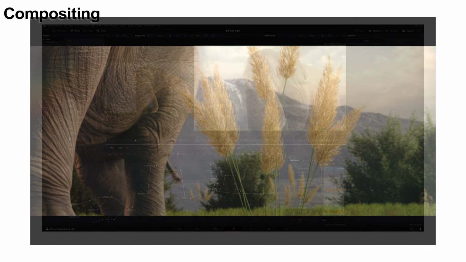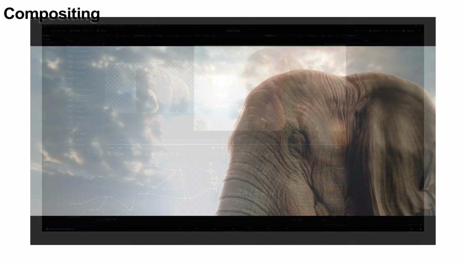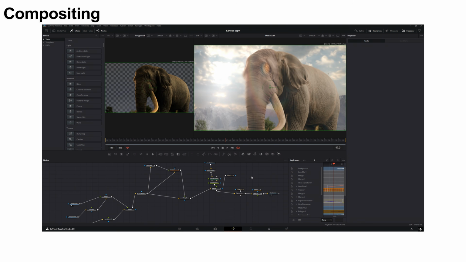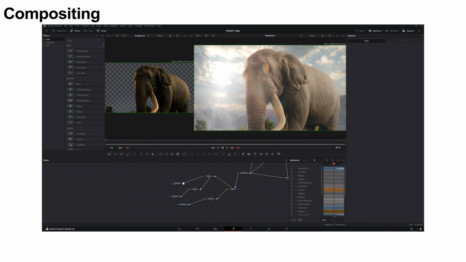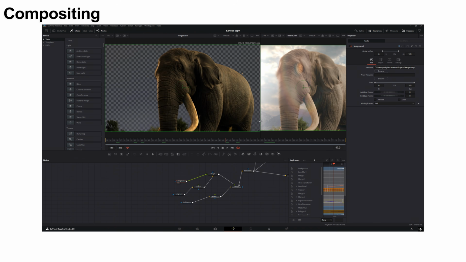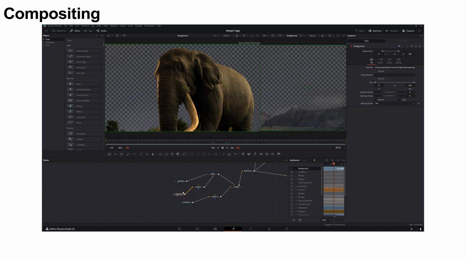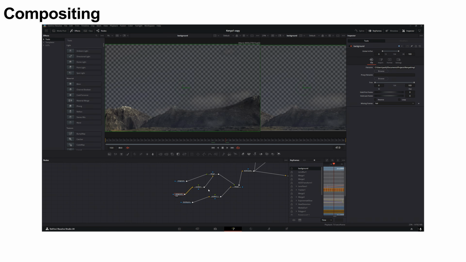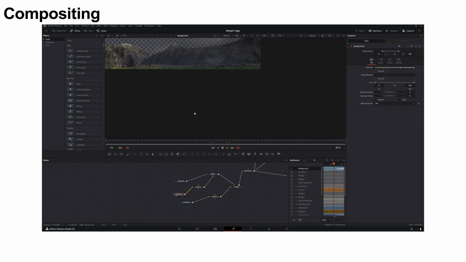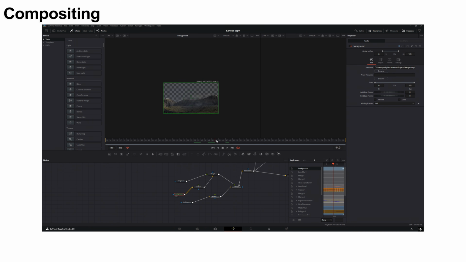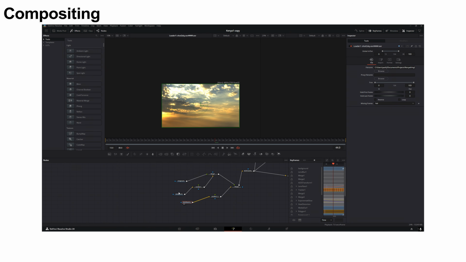I'll only show the compositing for the second shot. I think that was the most complicated one, technically, but the rest of them also had the same process. So first, I'll show off the layers I rendered. This is the foreground, which was just the front layer and the elephant itself. Then I had the background, which was just a mountain. And then I had the sky, and that was just the HDRI. I had those 3 passes.